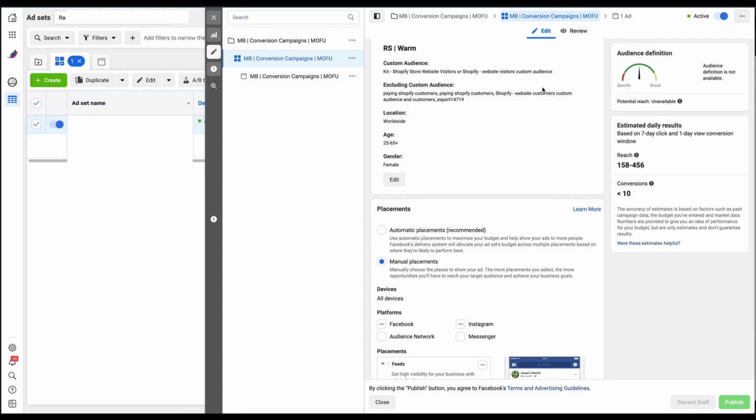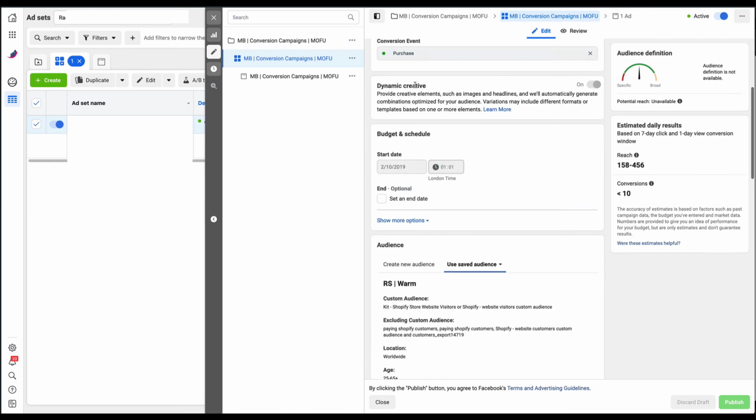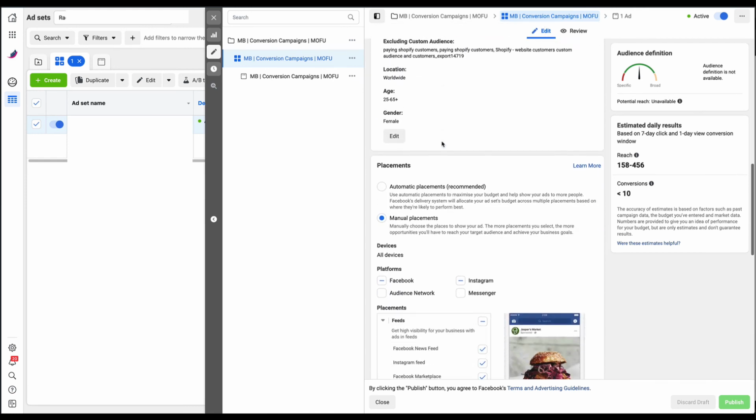As I mentioned in the SOP, ideally you want 1,000 people per audience before you use that as your targeting. Facebook says that you could do 100, but it never works. Well, it does work, but you'd have to do a reach campaign. That's a different story. So custom audience, website visitors, we're excluding purchasers. That's where those custom audiences come in, and where your custom conversion event comes in.